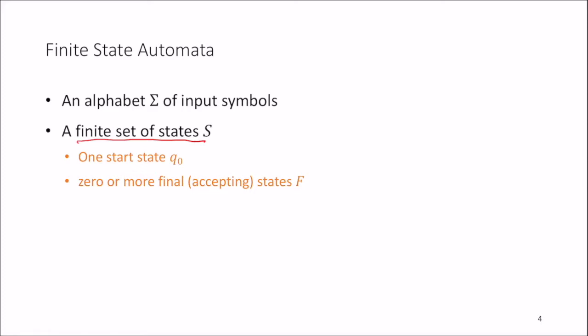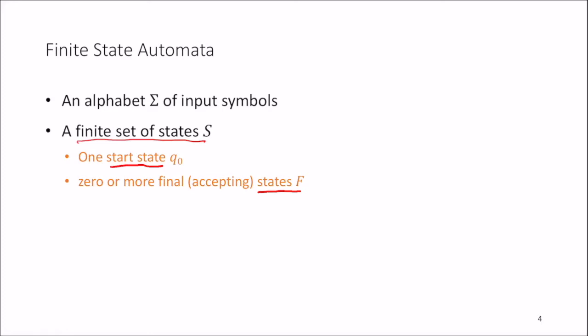And in this set of states there are three types. There are general states somewhere in the middle of the finite state automata. There's a special start state, which we'll call Q0. And then there are zero or more final states, or accepting states. When you reach a state that's in this set F, that means we are done, we've recognized a string, and we can accept the input string. And if we don't reach a final state, that means we should reject the string. That means the string is not in the language of the regular expression.